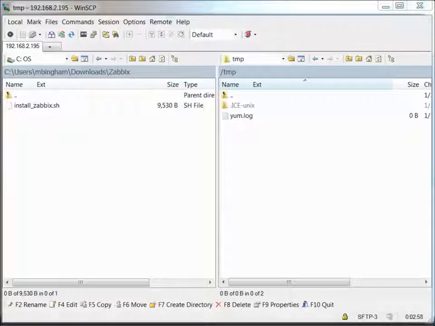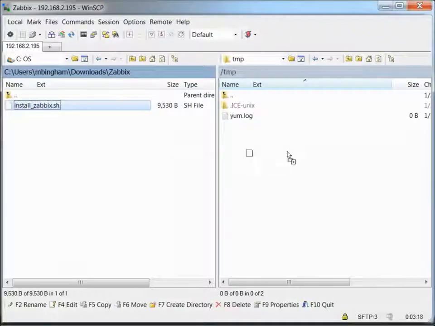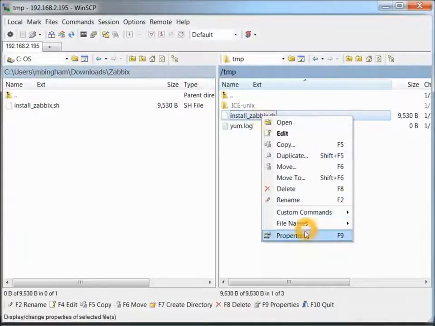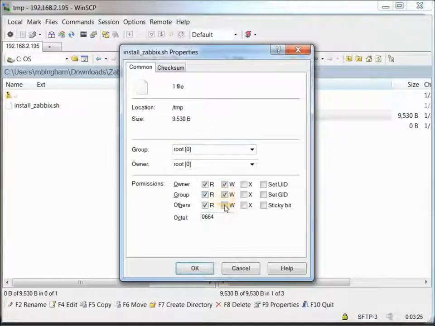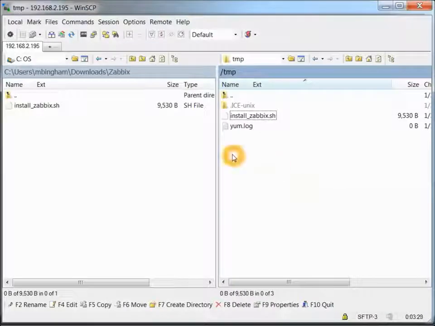And basically, after I download it, since I'm actually running this from a Windows system, I'm going to copy the install file over to the Linux system that I have set up. It's a plain Jane minimal install, and it's there. And then what we'll do is go through the steps through the script there. So I'm just going to copy it from my local system over to the temp directory. I'm just going to set the properties real quick. You can also do this from Linux as well. Set the change mod it over there.